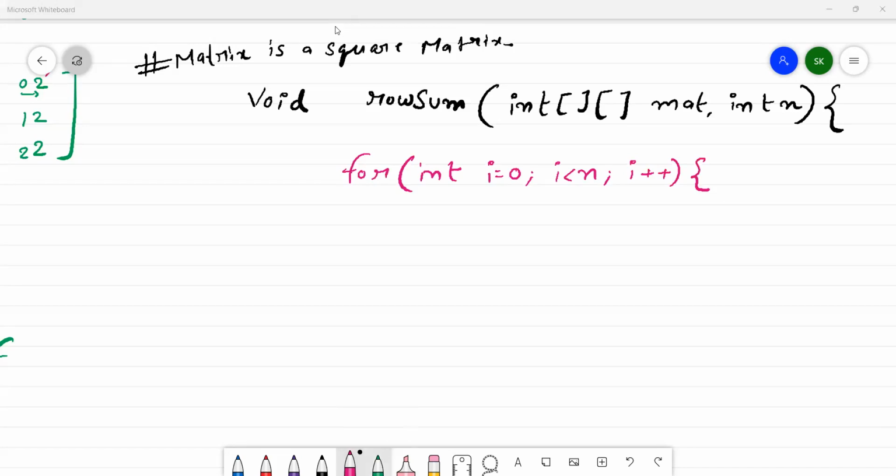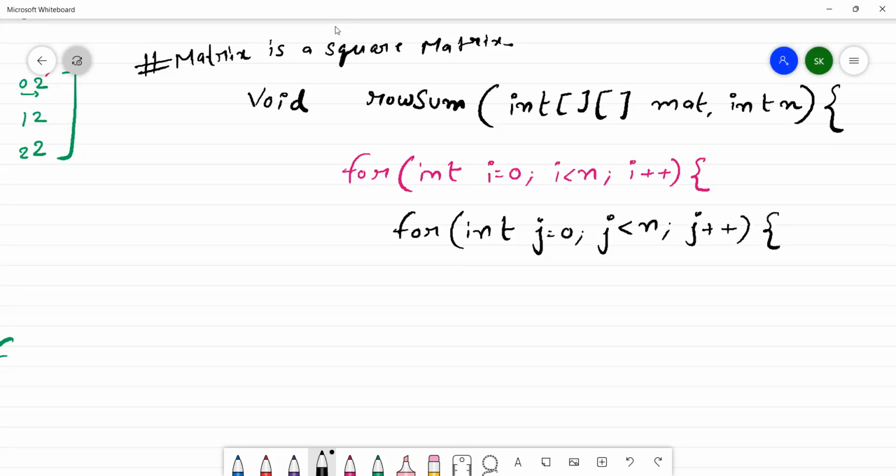Okay, what was the next thing we need to do? We need to go for the columns. So again, you will write here another loop. You can take for every column a sum variable initialized to 0.